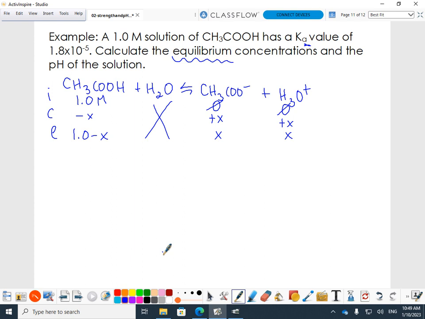Okay? So in the last question, we were given the concentration, we were given the acid, but we were given pH. This time, we are not given pH. We're asked to find it, but we are given K, and specifically Ka. So just like in the intro to equilibrium unit, if you were given the K value, you had to solve for X. Okay?